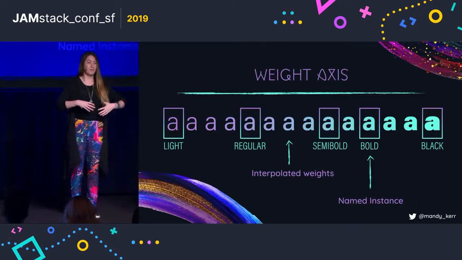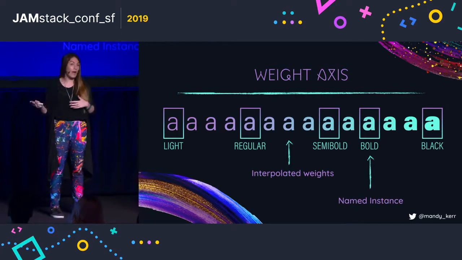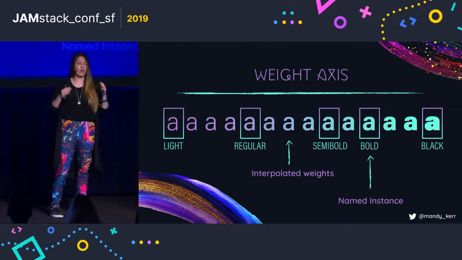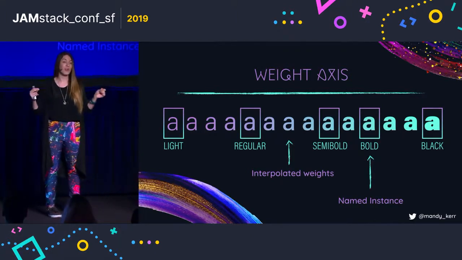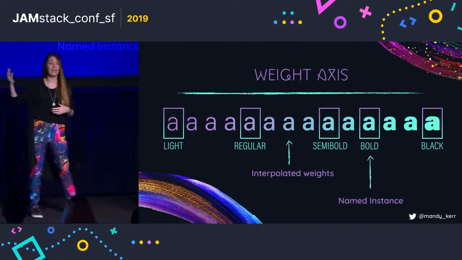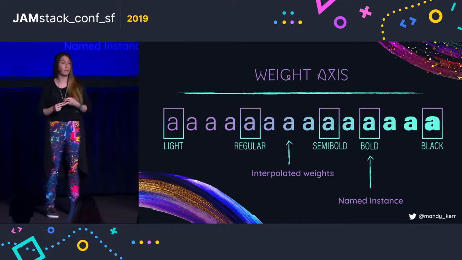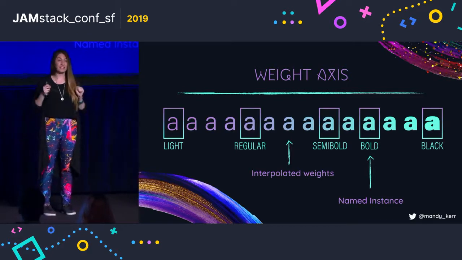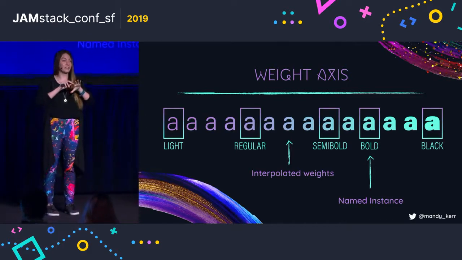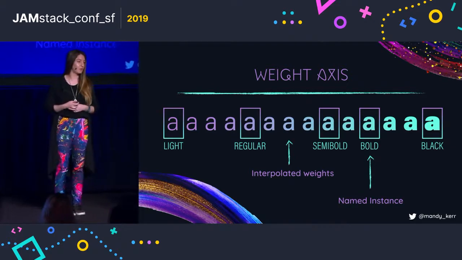So this is accomplished by different axes within a font. So a variable font can have one or more axes, and they represent different style variations, like weight, for example. And along that axis, it has different levels of extremes for that style. So you might have a lightweight to a really heavy weight. And while we still have access to things like regular and bold along a weight axis, these are named instances, variable fonts can be interpolated, and that means that we have access to all of the ranges and values in between those standard weights that we're used to.